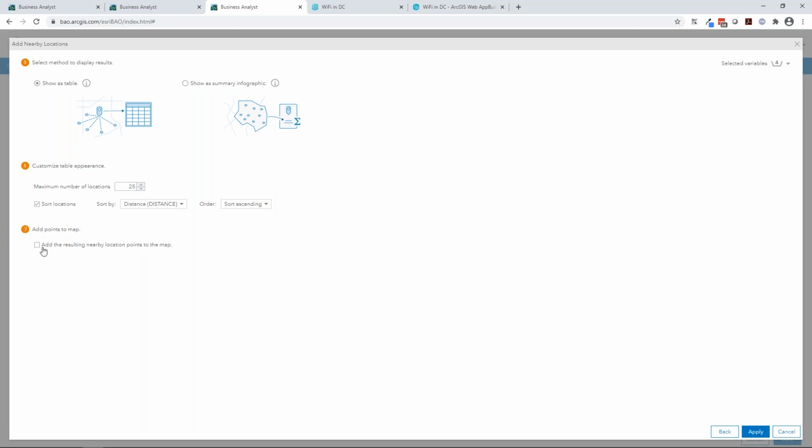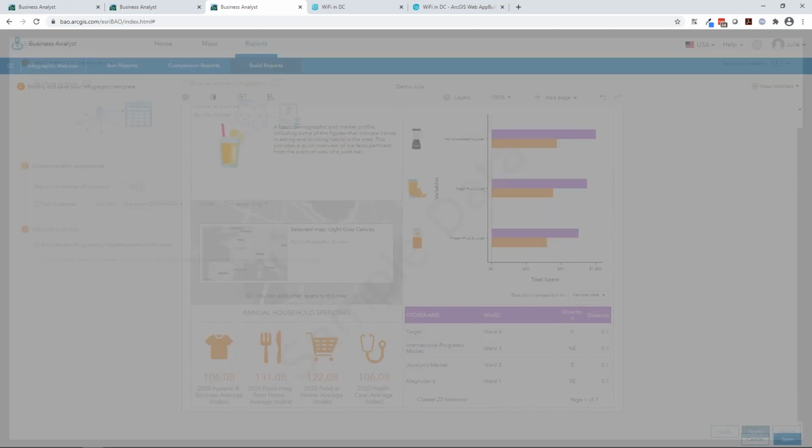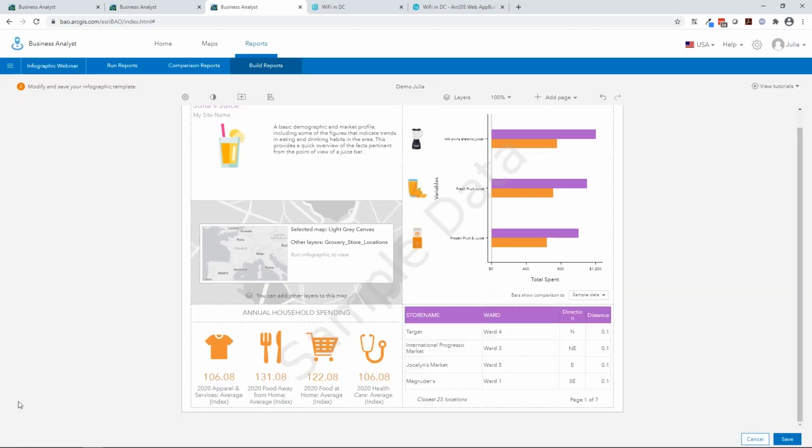I recommend adding these points to the map. I think when you run the infographic, it's nice to see exactly where this other information is on the map and just provide, again, that sense of geography and where things are relevant to each other. And then I click Apply.